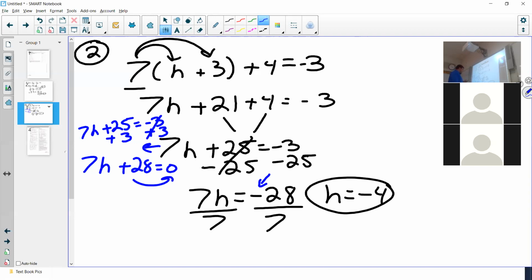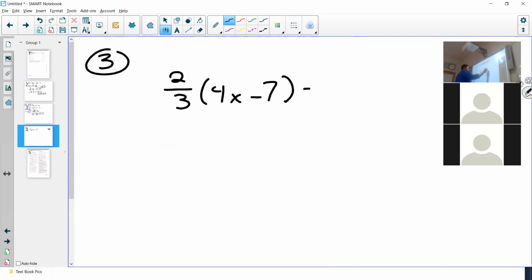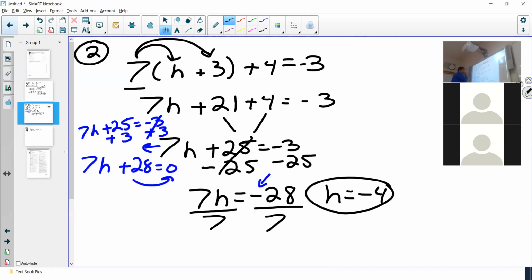All right, I'm going to the next one. Anyone still copying? Number 3. So we have a fraction here. When I have a fraction in front of my parentheses... Can you go back for 2 seconds, please? Real quick. If you want, just take a picture of it so I can move on. I got it. Thanks. Okay.